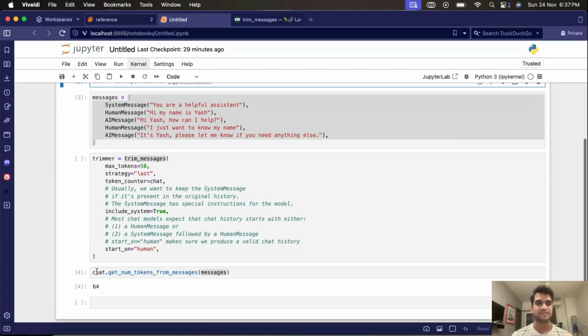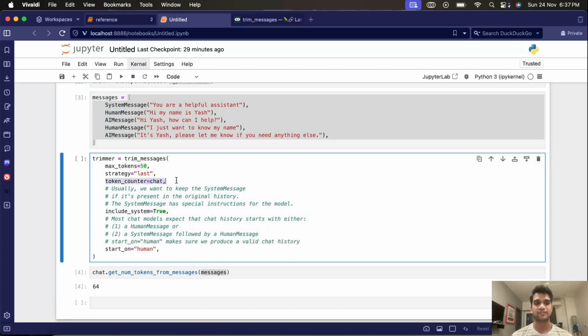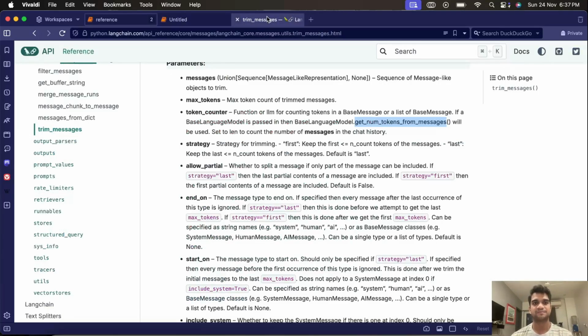That's how this works. In token counter we have right now provided the chat model, but they are saying we can also provide a different function which takes in these messages and gives you the token count, if you have a different tokenizer or a different model altogether. Then there is strategy, which is an enum. If you set it to first, it keeps the first set of messages, the initial set.